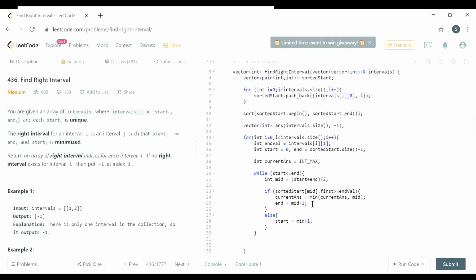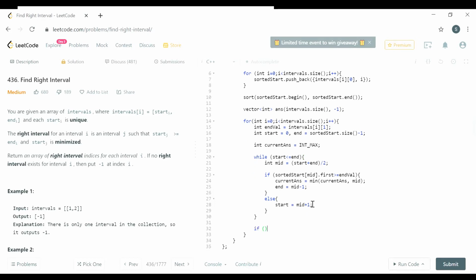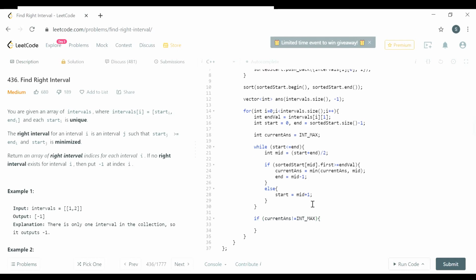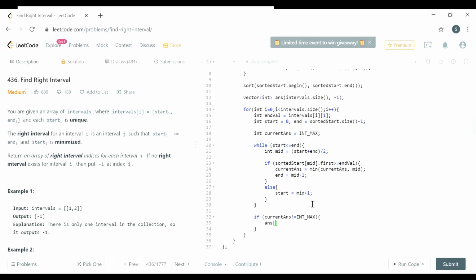Now once we are done with binary search, if my current answer is not int max, then I'll update my answer of i as sorted start current answer dot second, which is the original index of that value, and then I'll return my answer vector.